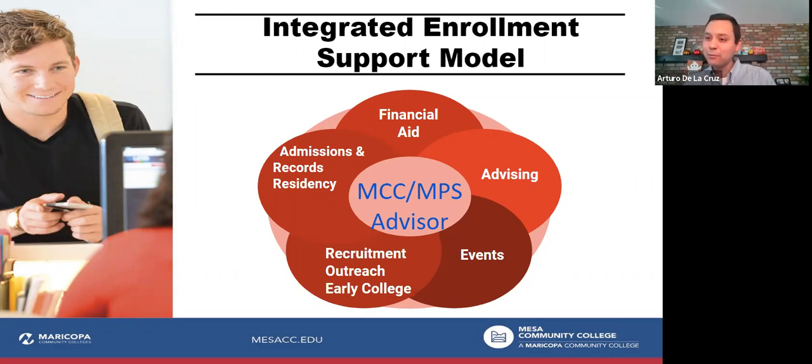That is one of the really great things that I love about it, is we're able to focus on one school community and help them as best as we can. And so I think that answers the question. The different colleges have different models though. So not everyone within our Maricopa system has the same model, but at Mesa, we're able to have this model.